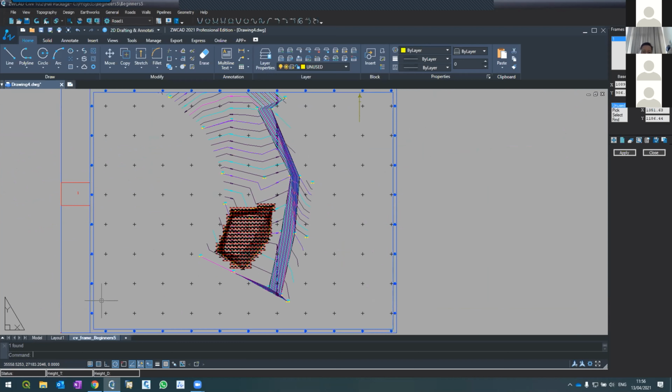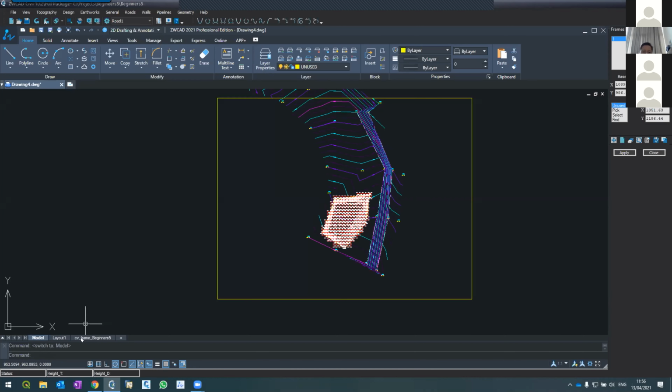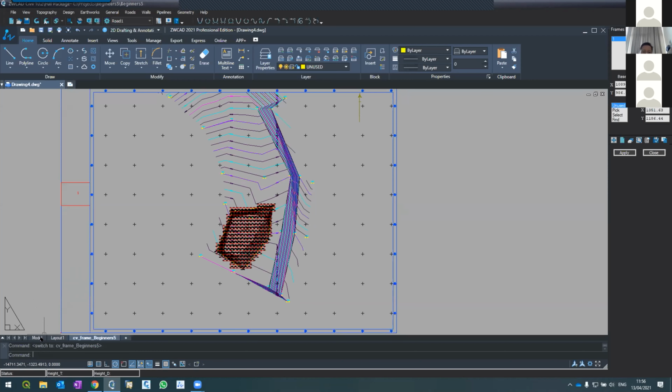So regardless of the type of map, this is the powerful tool that every civil engineer needs, General, Frames Maker, and just create a frame like this to be printed. Of course, it's in the paper space. Any questions?